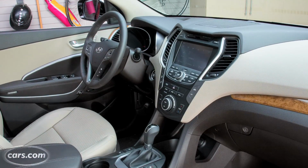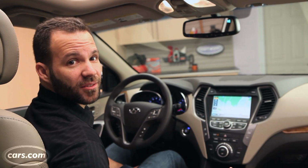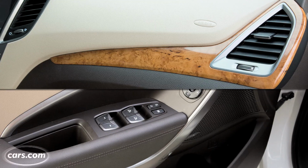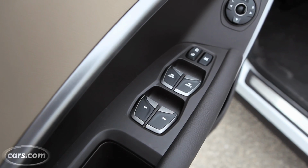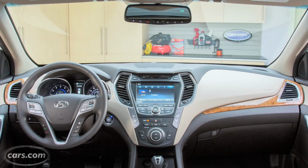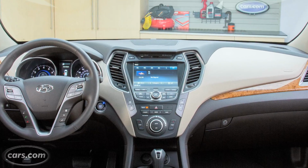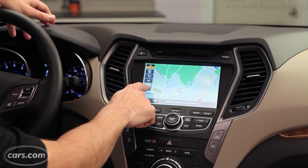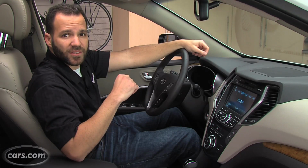What I like about the interior is this mix of above average styling and materials and really easy to use technology. Now the materials on the doors and dash might be hard to the touch, but the patterns on them look really good. And even simple things like window switches are actually quite unique. Then there's a straightforward multimedia system, which is exactly what you want as a driver. You don't want it to be too complicated. It has great clarity, as you can see here. The functions are exactly where you expect them to be, and has nice big buttons for everything else.